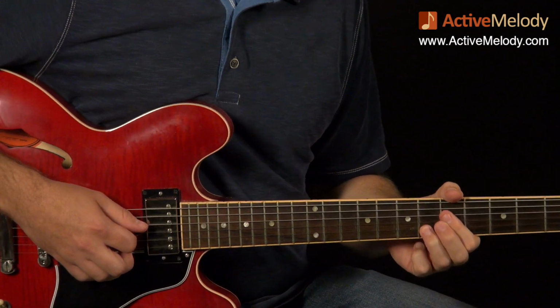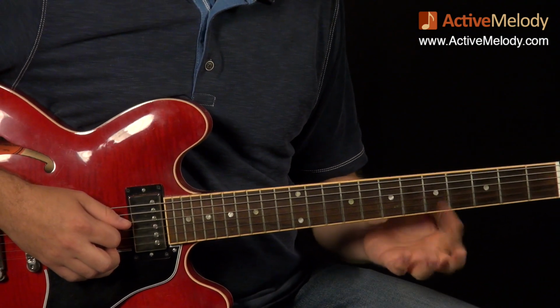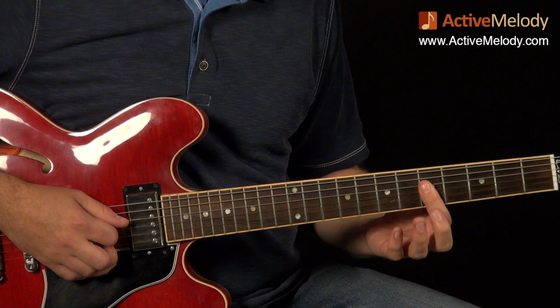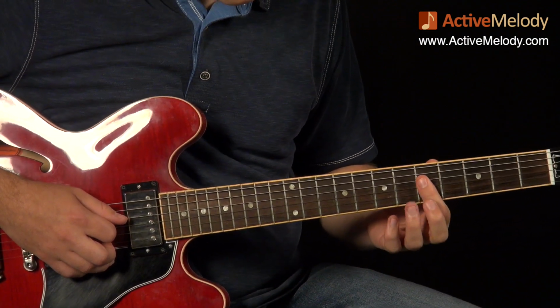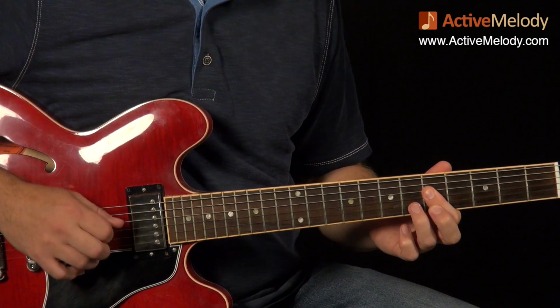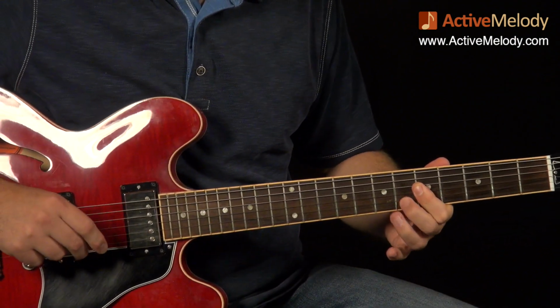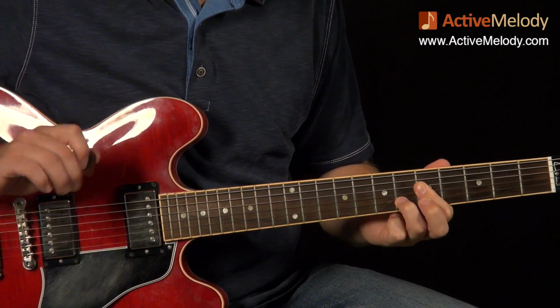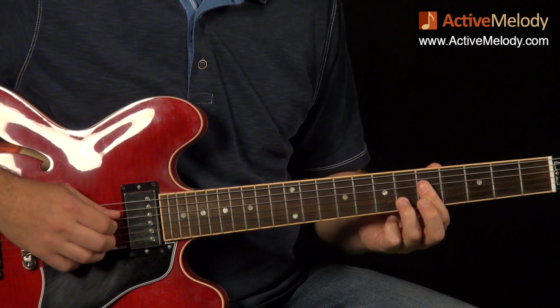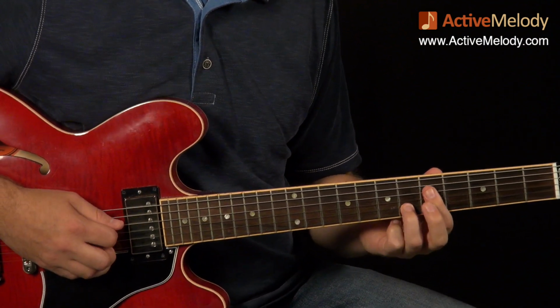That's a C sus4. So for that, we're hanging on to this, barring the first, this time the first 4 strings here on the 5th fret. And I'm going to start by hitting the 5th fret 4th string. And then my ring finger goes down, or you may use your middle finger for that, but it's on the 6th fret, 2nd string. And then we're going to play strings 4, 3, and 2. That's a C sus4.